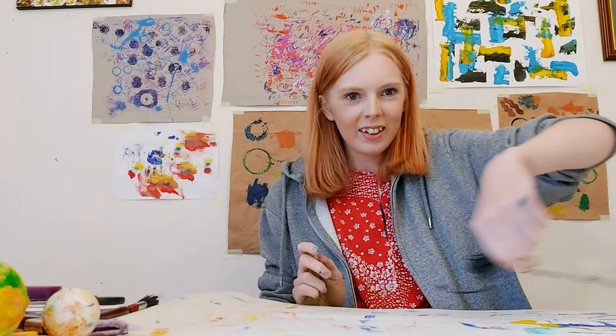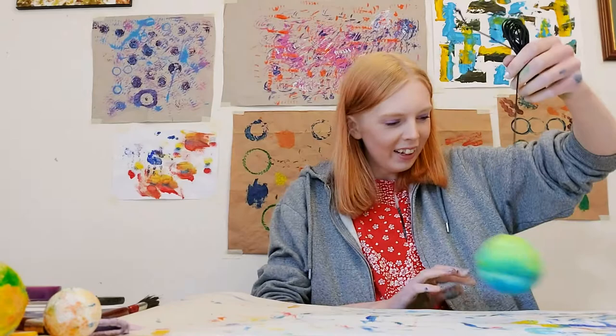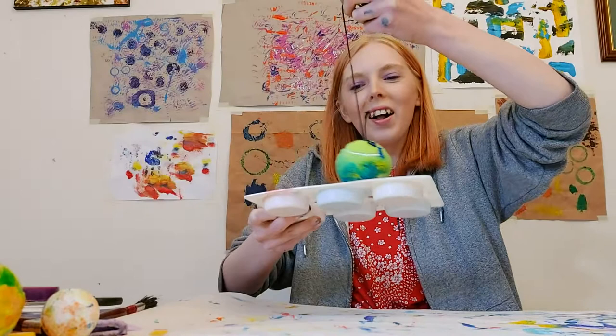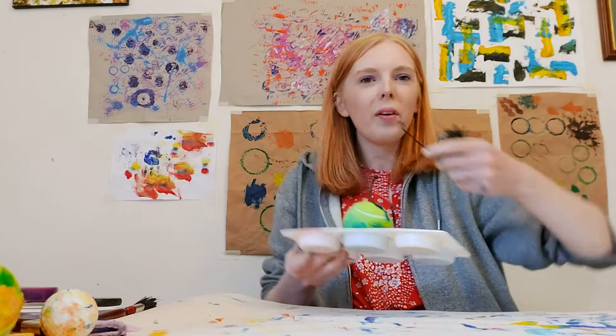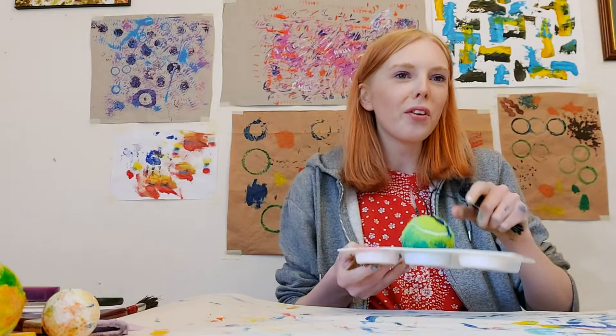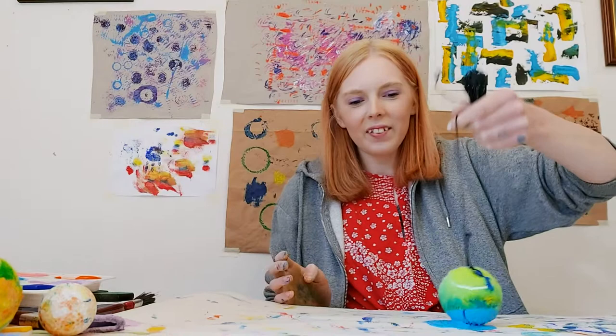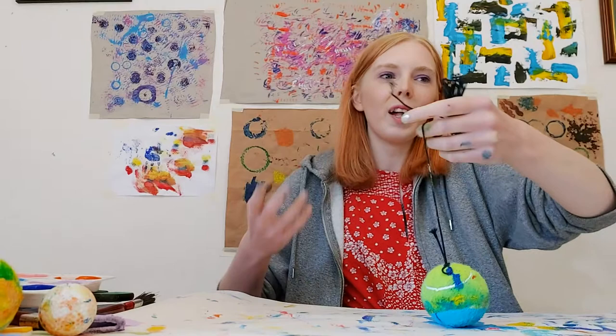I do quite like this tennis ball. I've got to say, I do like using it. You're loving that tennis ball. I think it's part of your art family now. Yes, I do think so too. I've got a lot of objects that are my go-to ones. I know I always say experiment with different objects, but I do have a set of go-to things that I know make really good marks. And I think once you start working with that material over time, you develop an understanding for different ways to use it, which is quite interesting, developing an understanding over time with an object, your relationship with that material.